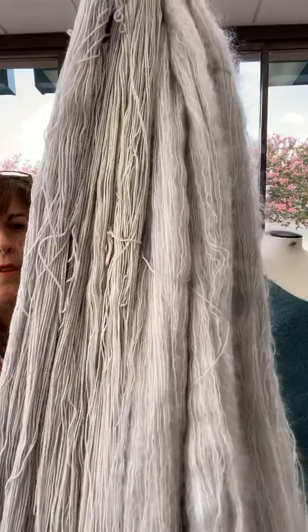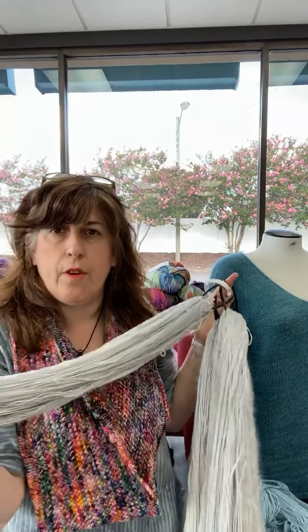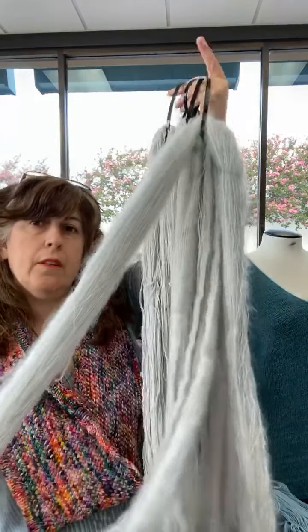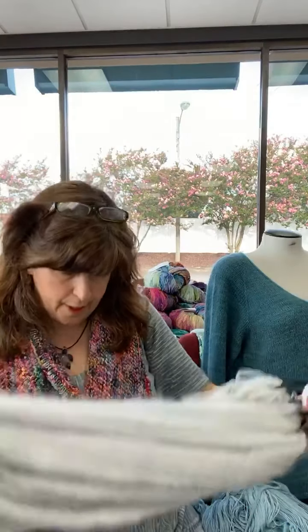That's a sweater kit, folks. You're looking at three skeins of merino and extra fine silk, extra fine merino cultivated silk, 491 yards a skein. One of my favorite vendors for yarn. This stuff comes out of California. I love them. Kind of hard to get, but I've got it, so I'm really happy. And my mohair, gorgeous. Just kidding. We all know it and love it. And this is silver. So I have one silver kit ready to go. So three skeins of each are in the kit. That should do most sizes.